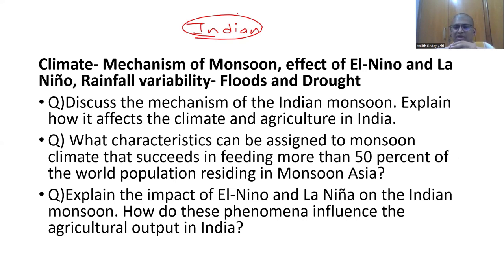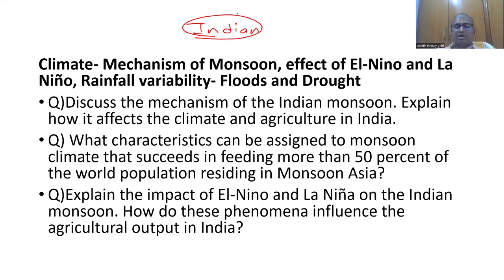Okay, and this monsoon is highly volatile; something which happens in the Pacific region may also have impact on Indian monsoon, or something which happens in the Atlantic region also has impact on this region. So information related to the monsoons is important. You can expect one question related to monsoon. Either it may be the mechanism of monsoon, or how the El Nino or La Nina phenomena affect the Indian monsoon, or how monsoon impacts the rainfall pattern in the country.